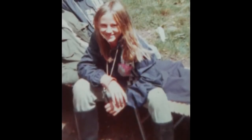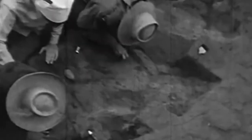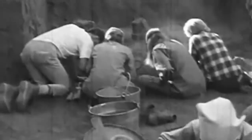Well, as a child, it's kind of funny, I wanted to be Indiana Jones. Totally not an artist. And so from a very early age, I became fascinated with the idea of objects that held their own histories and told their own stories. 40 years later, and now I'm an artist, and I create my own objects that hold my history and tell my stories. As I got through school and realized that the anthropology, the earth science, the sociology classes that were necessary to become an archaeologist, I was like, not so much. So I thought if I can't be the person that digs up the art, maybe I can be the person that makes the art. And that's when I really decided that I was going to become an artist.